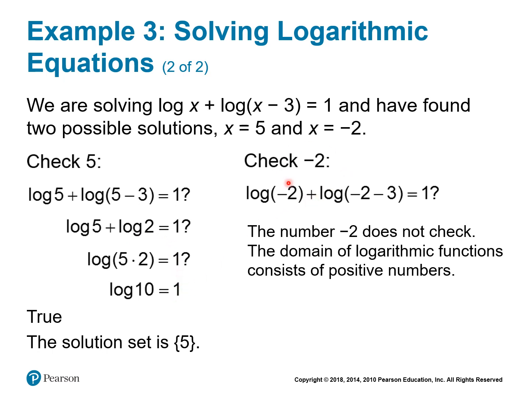All right. However, when we plug in negative 2, first of all, this m, the value next to the log, can never be negative or can never be a 0. That itself will annul the solution. All right, so here we see log of negative 2 plus log of negative 2 minus 3, it's negative 5, so this immediately becomes invalid. So negative 2 will not be a solution of the equation. There'll be only one solution for this particular equation, and that is going to be 5x equals 5, right?